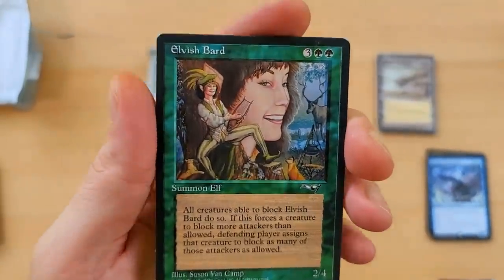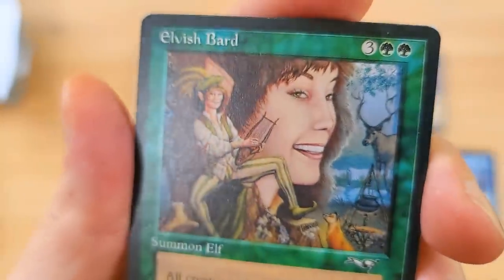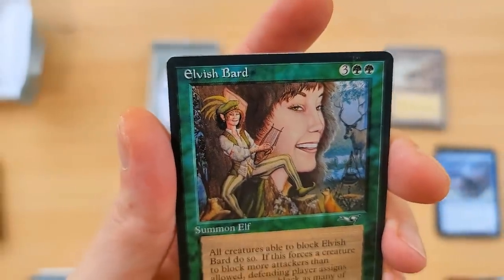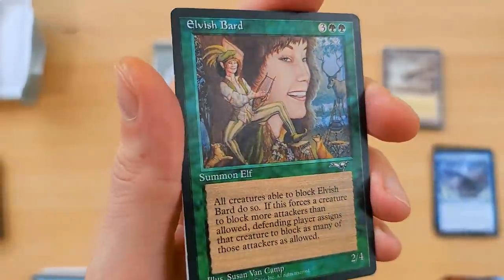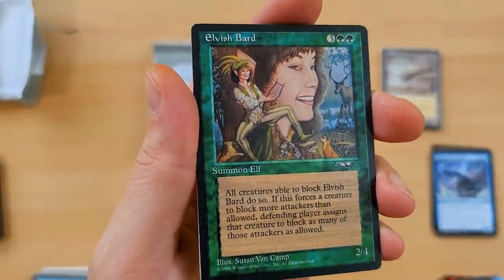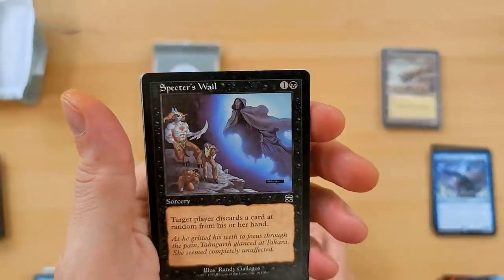Elvish Bard. Look at this, sweetheart. Yeah, I'm so hot. Look at me. Got my stockings on. It's more of a bodysuit, jumpsuit. Got it from Peter Pan. Stole it when I was with him last night. Didn't tell him. I left like a demon in the night. Okay, Elvish, I don't know.